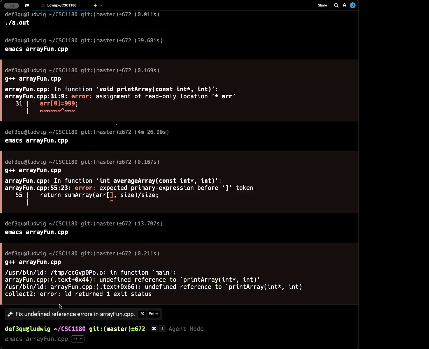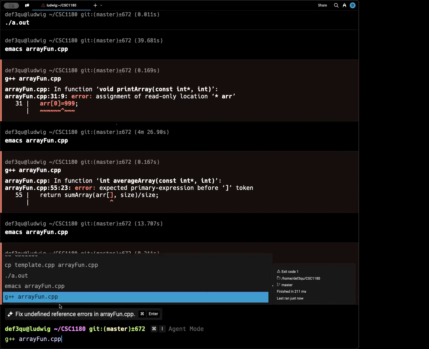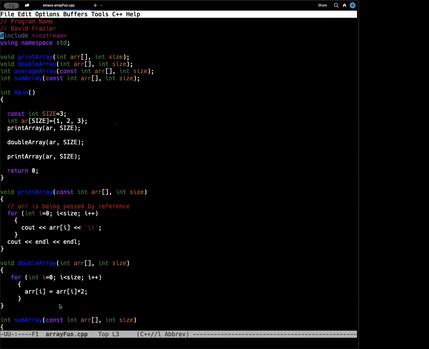Let's see what it doesn't like now. Okay, it can't find a reference to printArray. Huh. Well, what have I done to printArray? A really strange error to get. I wonder if I'm calling it with a different spelling.